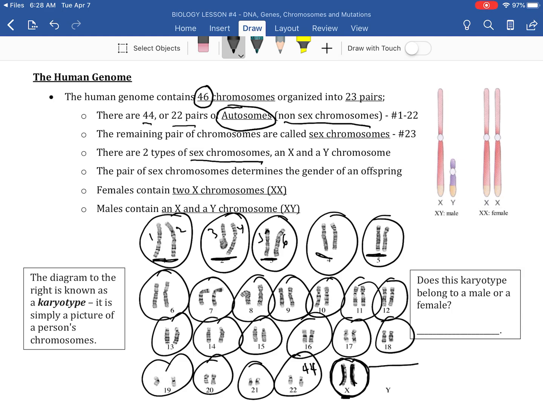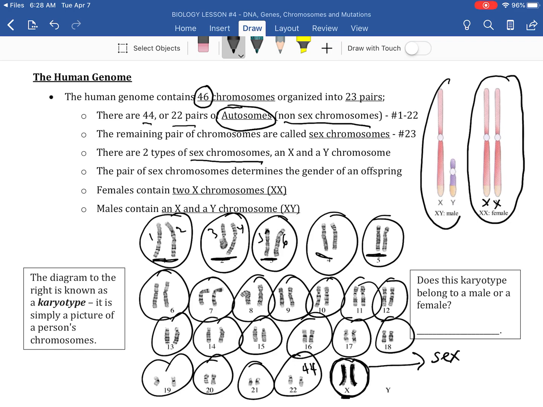And these are important because this determines the sex of that organism, okay? So a female contains 2 X chromosomes. So here we go. This is your female. The sex chromosome, all right, if it has 2 X's, it's considered female. If there is an X and a Y, like right here, then that presence of the Y means that it's male. So this is called a karyotype, all right?